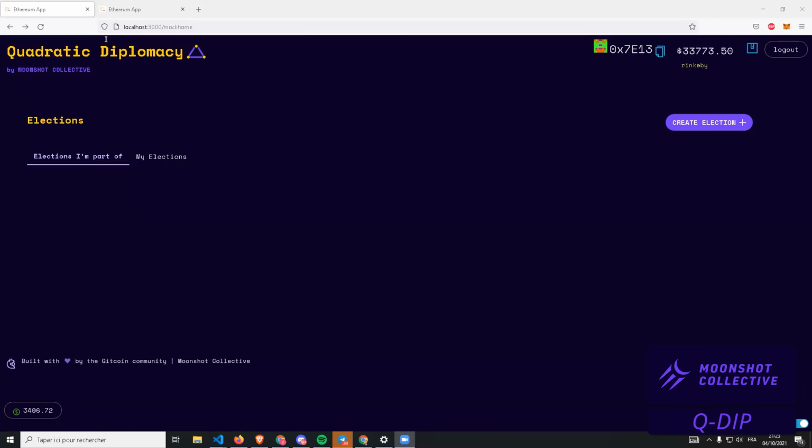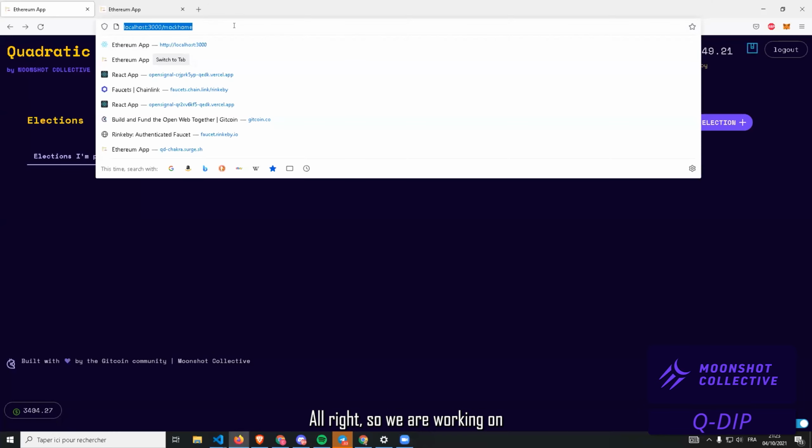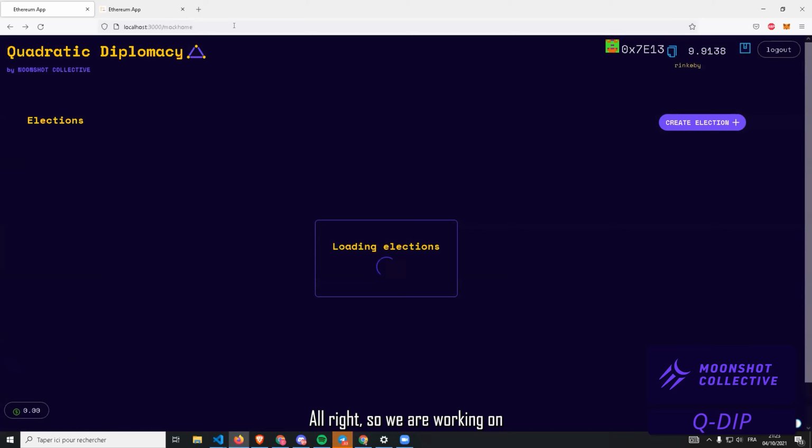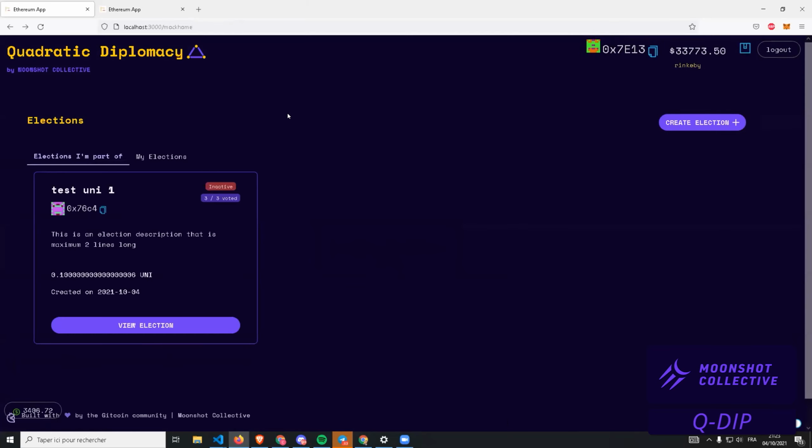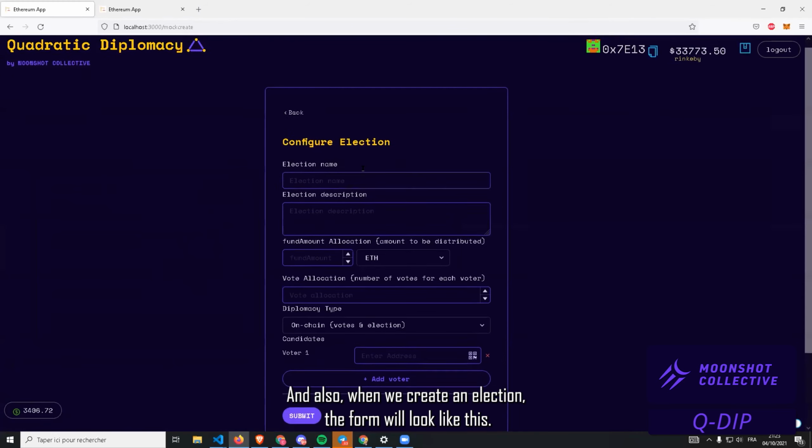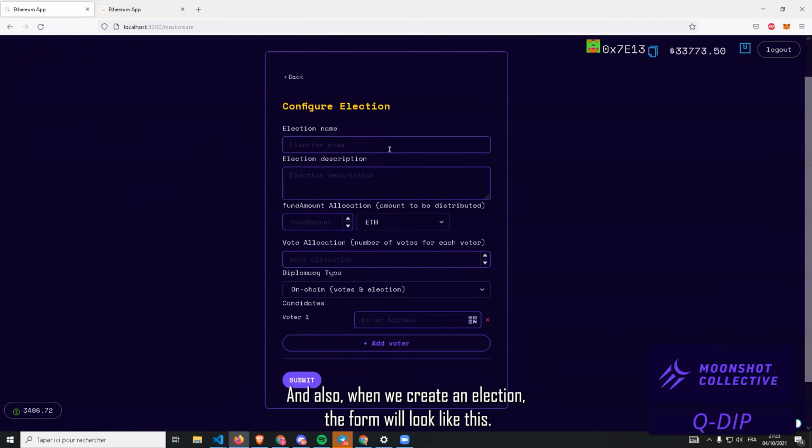Hey, sure. All right. So we are working on using a completely custom UI, and this is how it looks like. So instead of having a table, we'll display the elections with cards, some nice indication about the election that is currently inactive, and also when we create an election, the form will look like this.